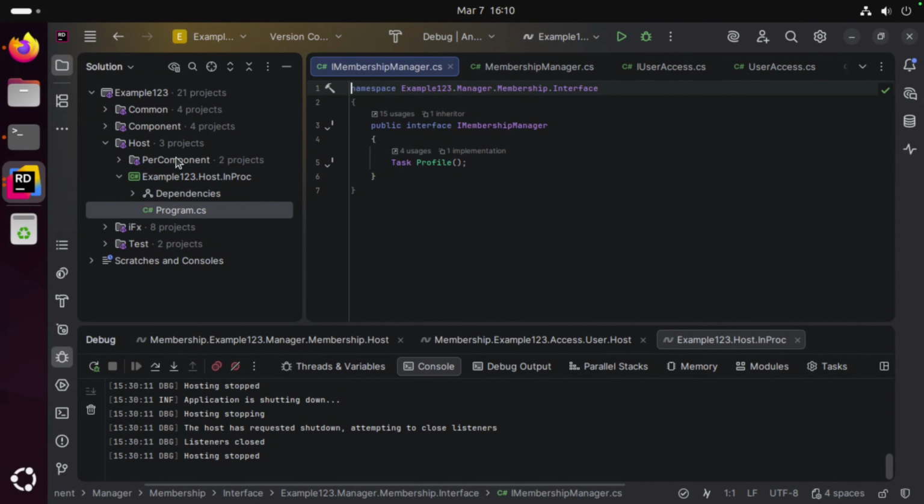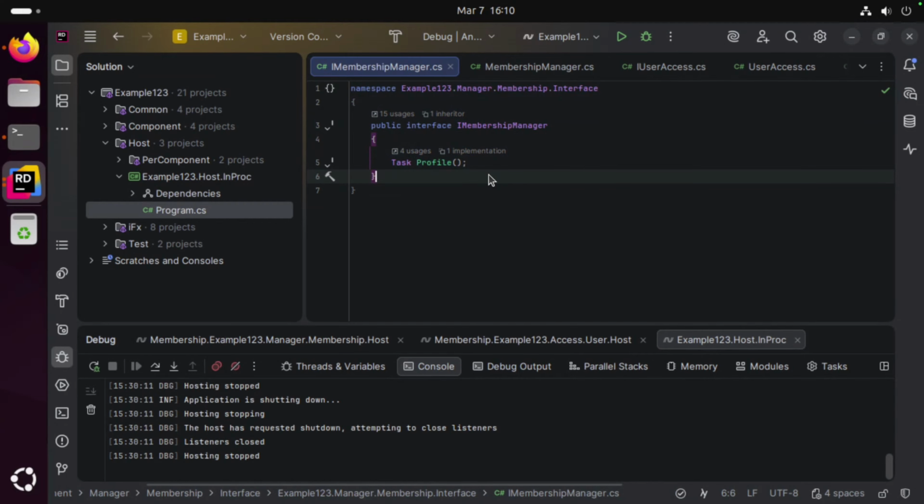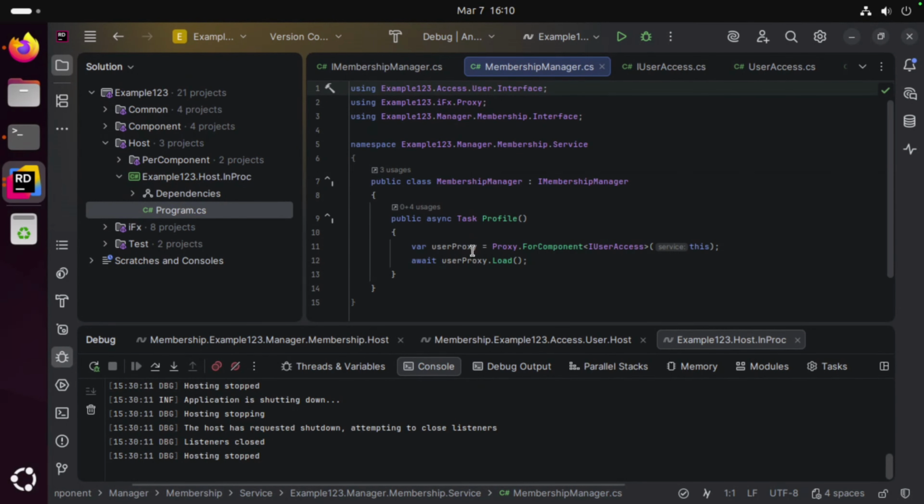So to start with, we have a membership manager interface. This is just the interface for the service that you're going to be using, and there's nothing other than normal C# here. It's just a C# interface with an operation. We've got the manager itself. This does take a reference to something else, but again, this is something defined by this project. You can see the IFX proxy part here.